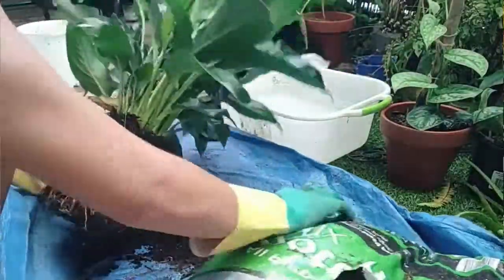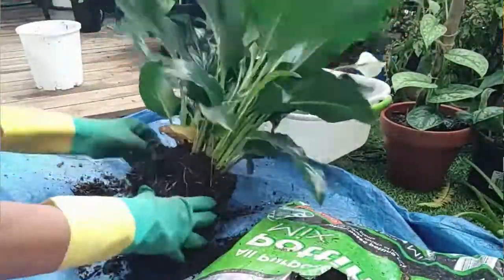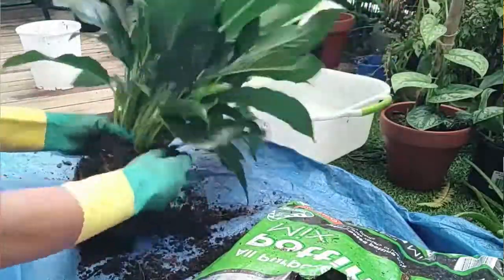So we're gonna have a look at how many little pups we can get out of this.